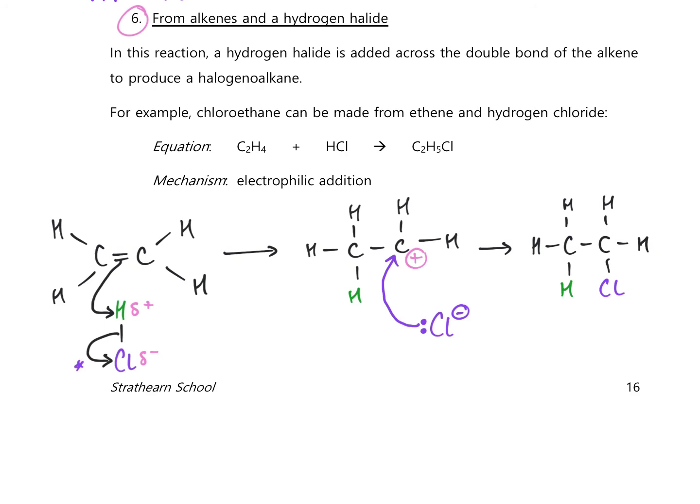And we can use this as a general method of preparing halogenoalkanes. We can see that our product here is simply chloroethane. So that is a halogenoalkane. It's an alkane that has had one of the hydrogen atoms substituted with a halogen atom. So this is a halogenoalkane, and we've made this by the reaction that we saw in our alkenes topic, taking an alkene and reacting it with a hydrogen halide, in this example hydrogen chloride. So these last two methods are actually reactions that you've seen before. So if you learnt those well in our alkanes and alkenes topics, then there's nothing new to learn here.